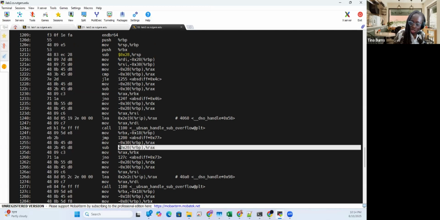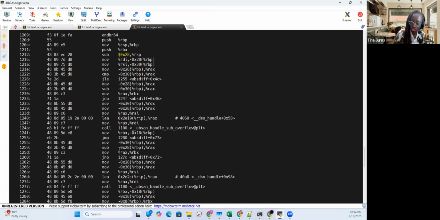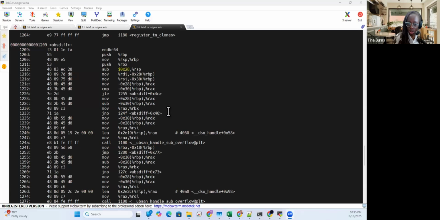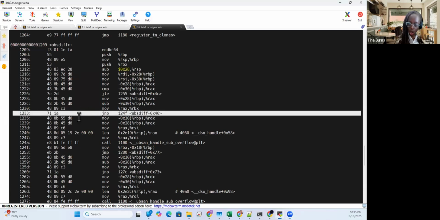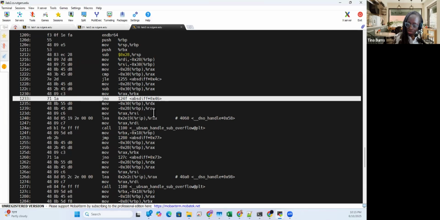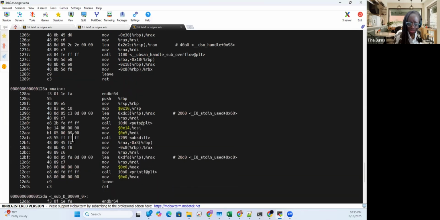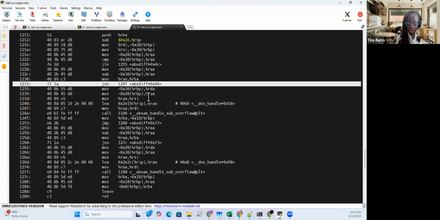And what I'm going to do is subtract Y from X. I'm going to subtract X from Y. And notice how we have similar code here: if you have some sort of overflow error, you're going to jump to 124F, which is right here, that says, hey, I have some sort of error.